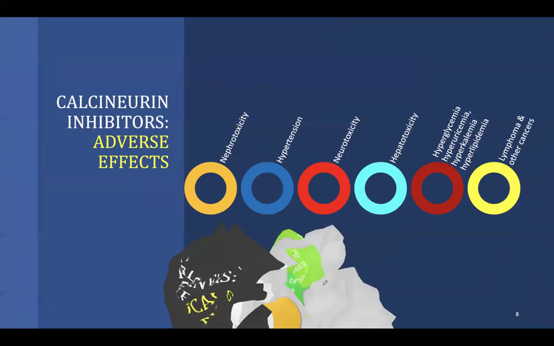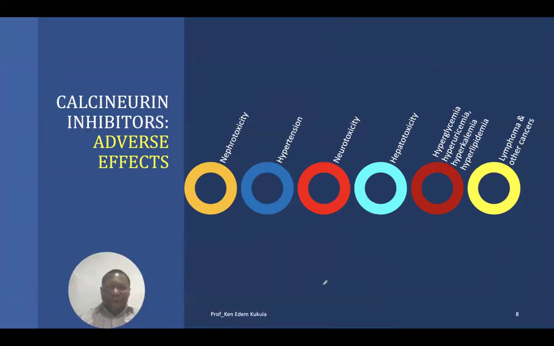Now let's take a look at various adverse effects associated with this drug. One of the primary adverse effects is nephrotoxicity. In fact, in situations where we've done kidney transplant, the challenge with the nephrotoxicity would be to differentiate between whether it is the drug causing the nephrotoxicity or the nephrotoxic effects we are seeing is because the kidney is being rejected. The patient could also have hypertension. I think about 50% of patients that receive these calcineurin inhibitors are likely to develop hypertension. It may be necessary to monitor the blood pressure of these patients.